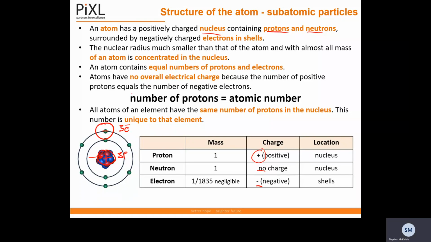And if we wanted to know the number of protons, it is the same as the atomic number. So if I put nitrogen 7 15 up here, this is the atomic number and this is the mass number. Now, the atomic number is the number of protons. So there are 7 protons in nitrogen because that's what this number says. The mass number is the total number of protons plus neutrons. So if I've got 7 protons and I want to know how many neutrons I have, I just take 7 away from 15 and that gives me the number of neutrons that I have.